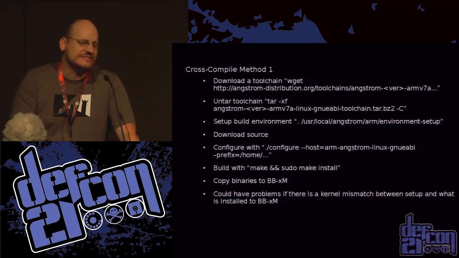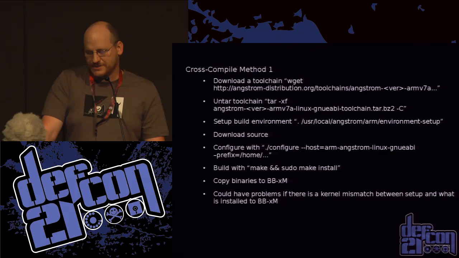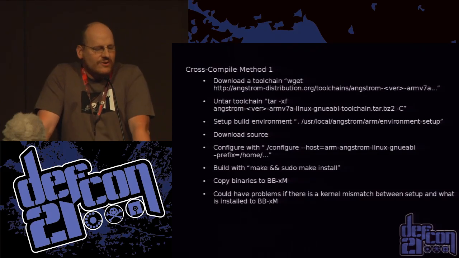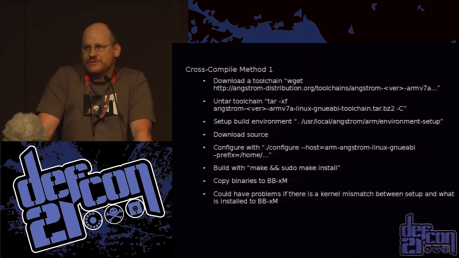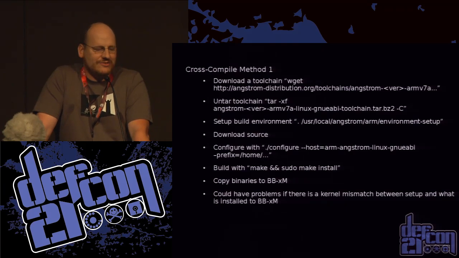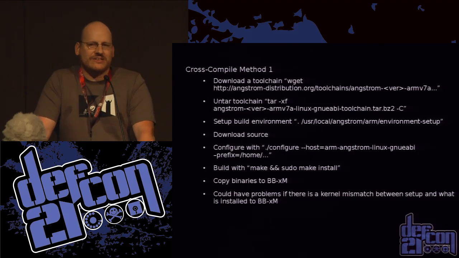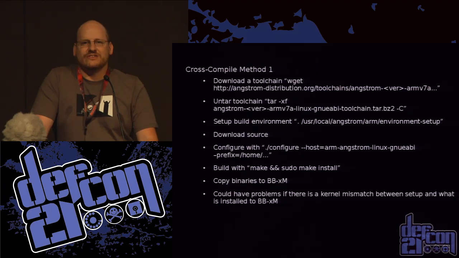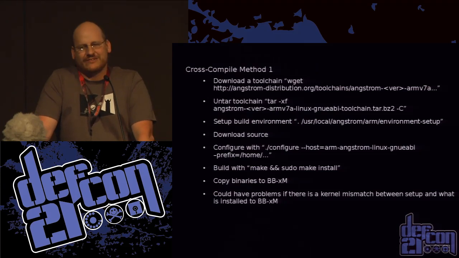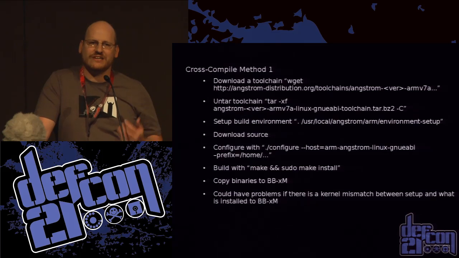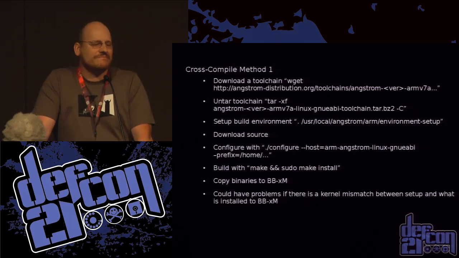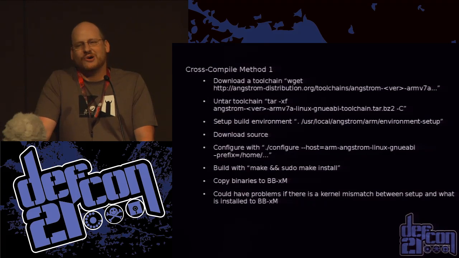All right. I'm not going to cover this in detail. Just want to include this in the slides, but cross-compiling. The most simple way to cross-compile something, you download a toolchain, and you kind of do the standard thing. You go get your source code, and then you do your configure, make install, and then in this case you move files over. The only difference is if you look at the configure line, you'll see that it says configure and then there's a --host equals arm blah blah blah blah.